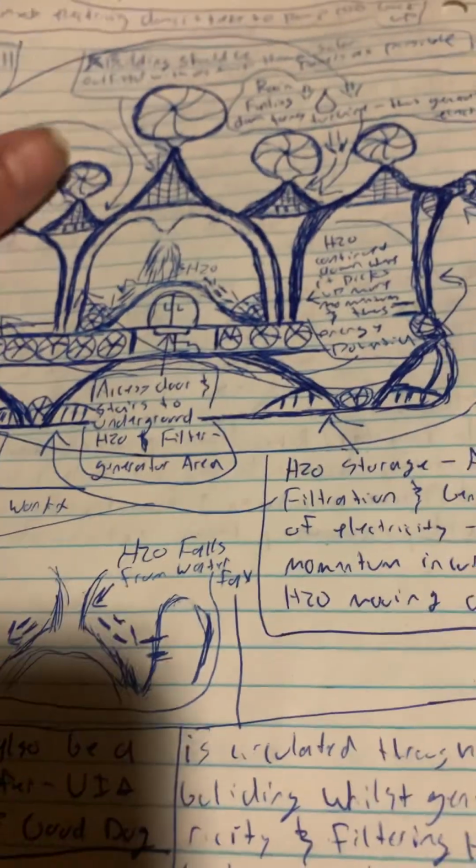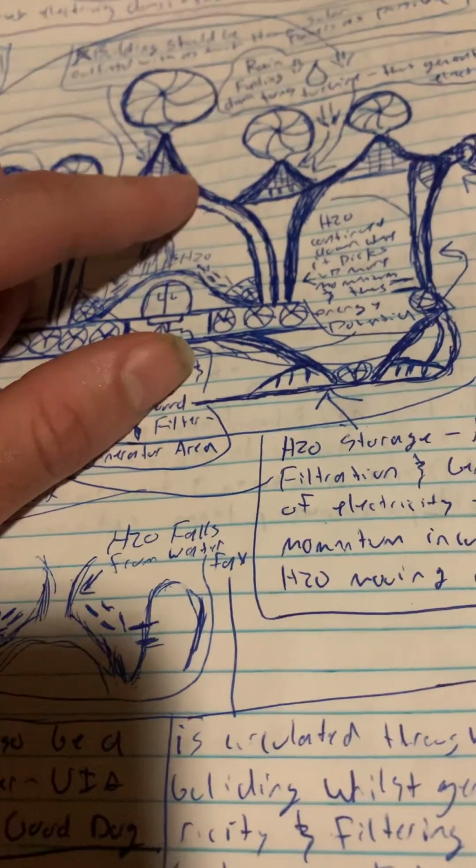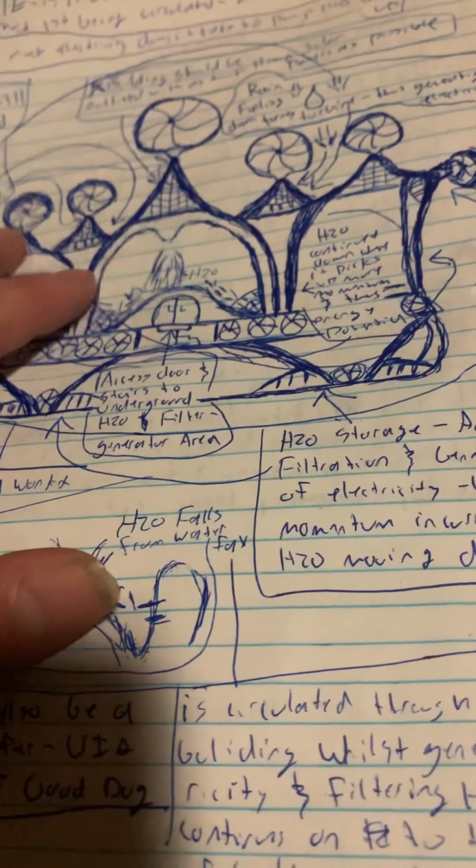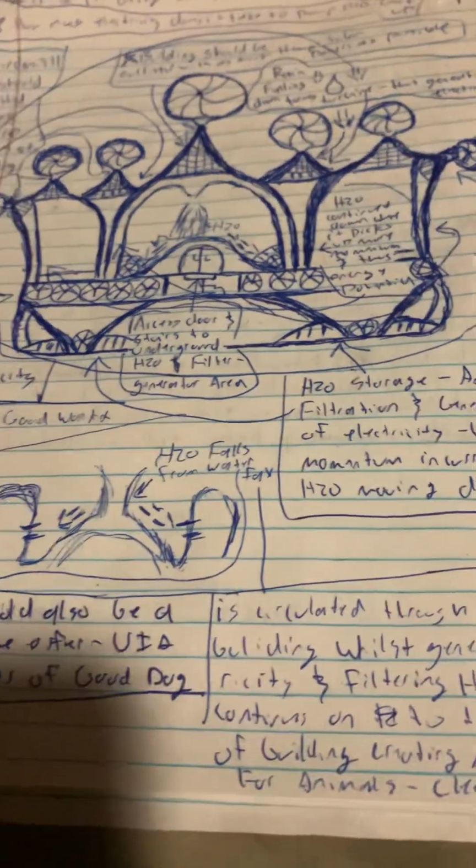But yeah, and then these little squares, even though I designed them with a little bit of a curve, they look like squares. This is to represent hemp solar panels. So I want to have as many solar panels all over the building as possible, and each and every building should have as many hemp solar panels.